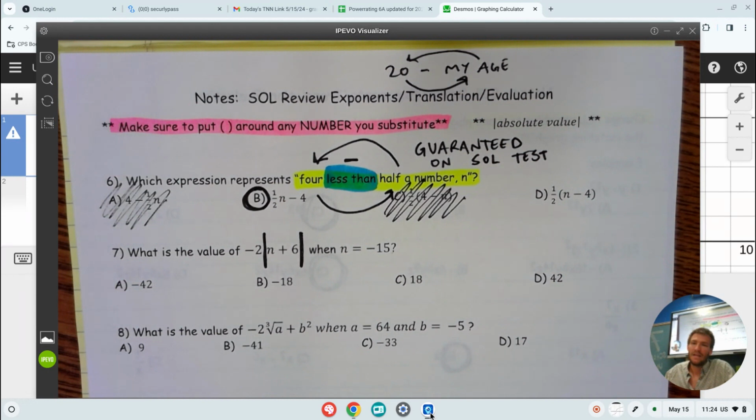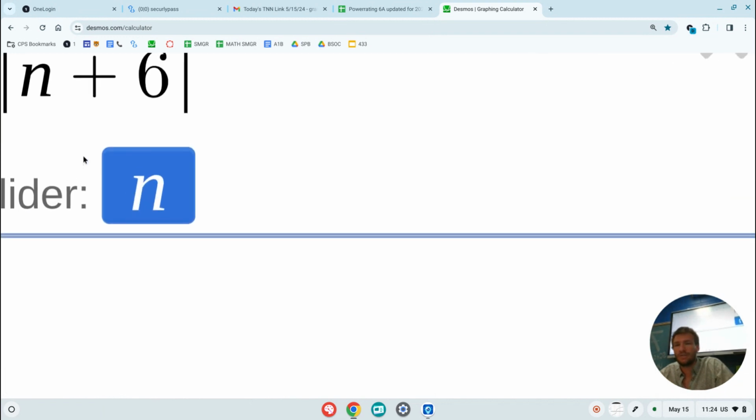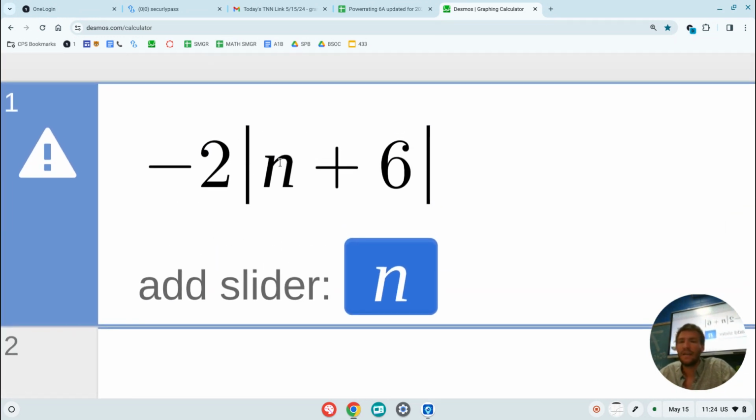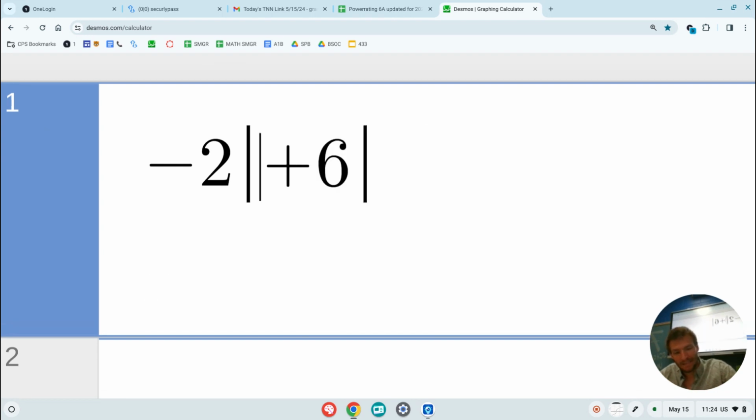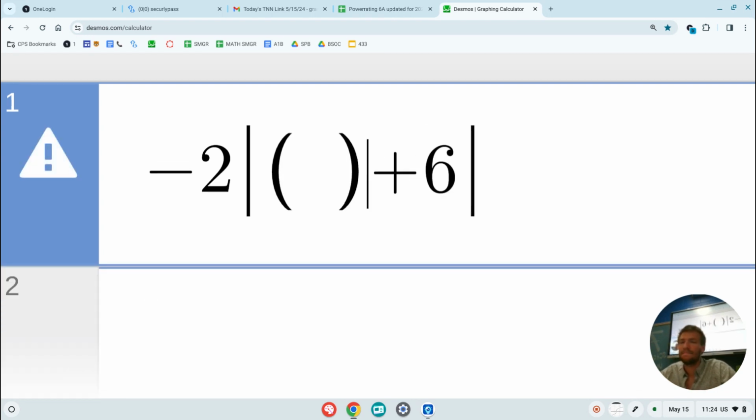substitute. Now, I promise you, in first period, had a student come up. They said, Mr. Collier, there was no answer. And I said, do you have parentheses around your numbers? And they said, no. And then they did it. Oh, there it is. Okay. Here's a great strategy. Type it how it looks. That's not very hard. Go to the letter you want to replace and press backspace parentheses. Now, the N is gone, and you have those parentheses where they need to go.